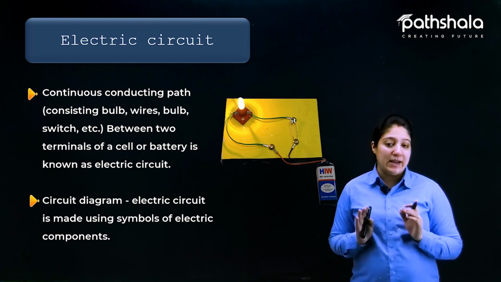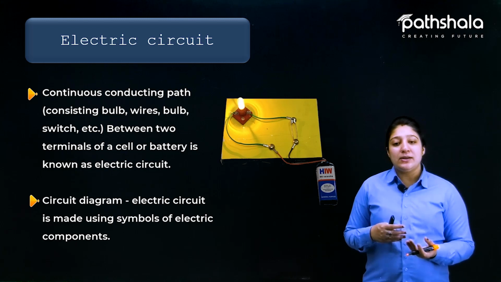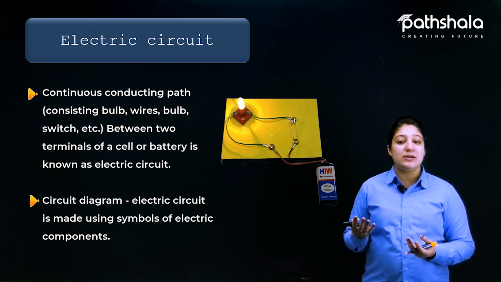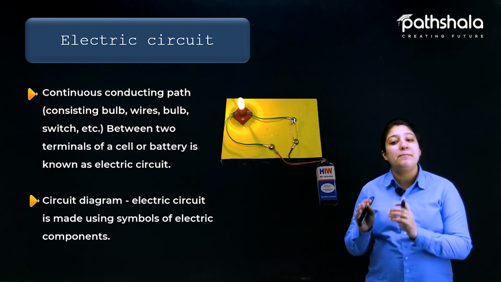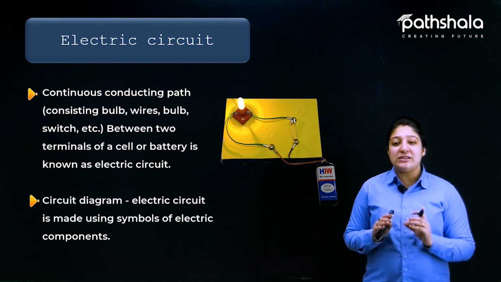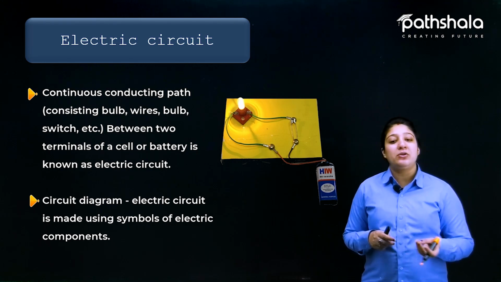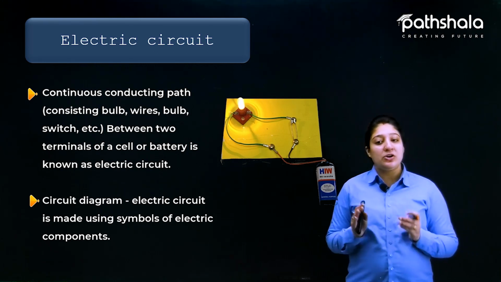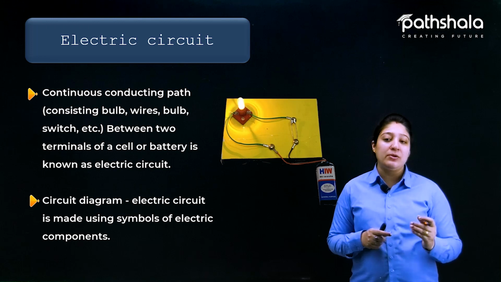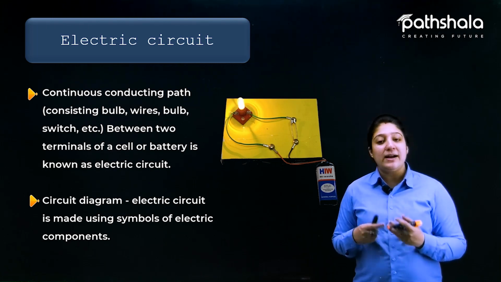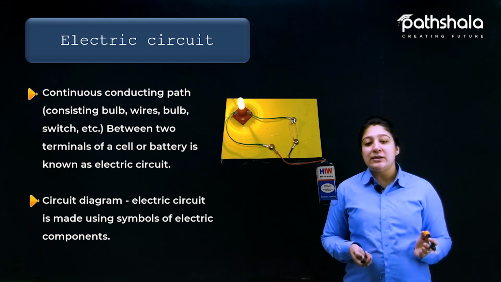So to minimize the time or your effort, or save your energy, scientists and teachers made circuit diagrams. That is how these circuit diagrams are made, by using just the symbols of the electrical components, and just by using those symbols, electrical circuits can be easily drawn in just 1 or 2 minutes. I've already shown you the symbols, how the different electrical components are shown in symbolic form. So that is how you're going to use those symbols and draw the electrical circuits, right?